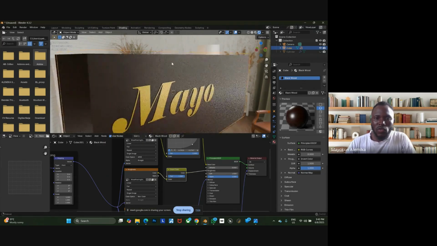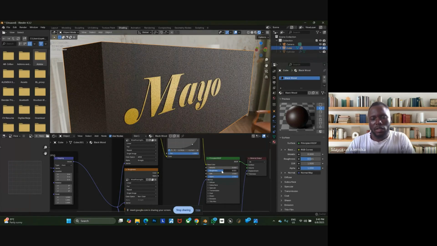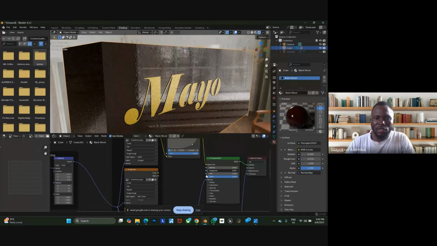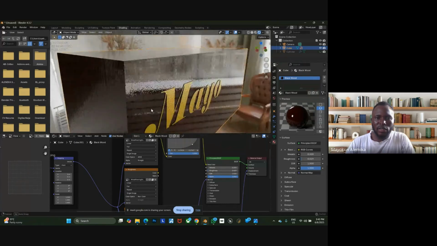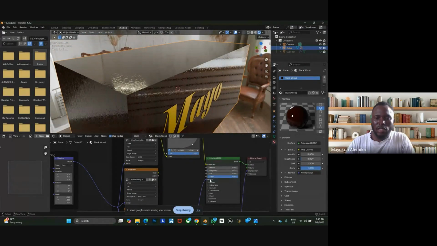So what I would like you to do, and I don't know if this will work perfectly to my desire, but I think what I want to do is maybe remove the roughness entirely. Okay, remove it entirely. Then you can now reduce the roughness itself. Reduce the roughness, not completely zero per se, but maybe something like 0.02 or something. Of course, as I reduce the roughness, it's becoming very, very much more shiny. All right. So that's what I would like you to do. Maybe reduce the roughness.